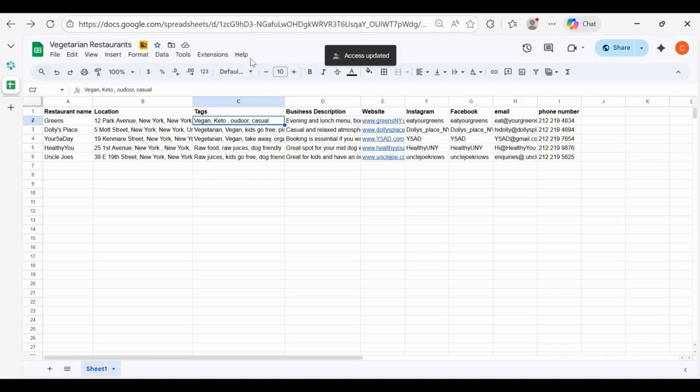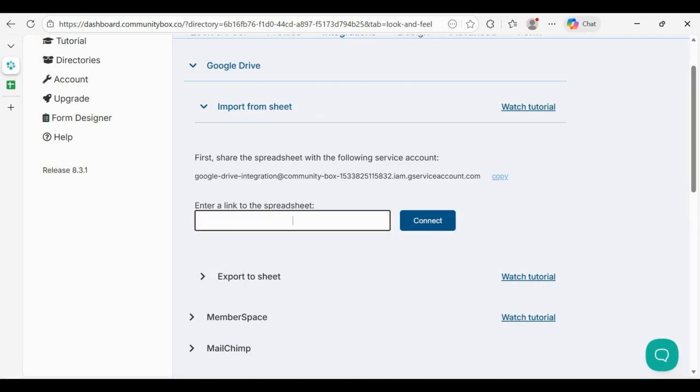The second thing we need to do is to share the identifier of the Google Sheet with the directory. So we'll copy that from D to the slash here, and we put that in this field here.